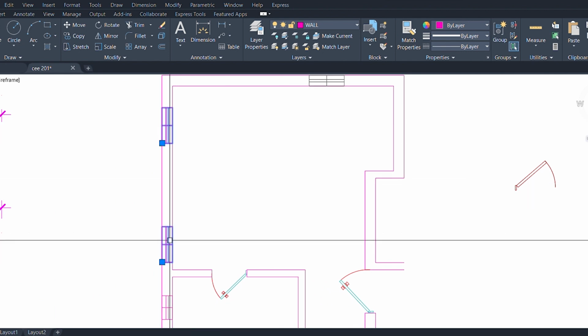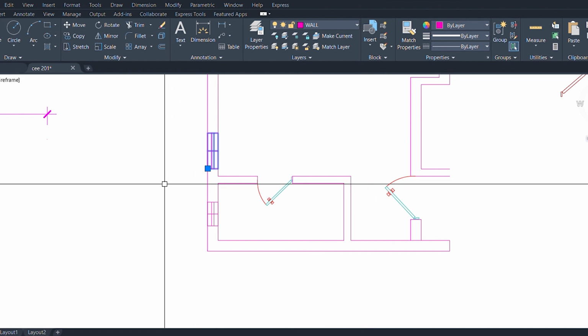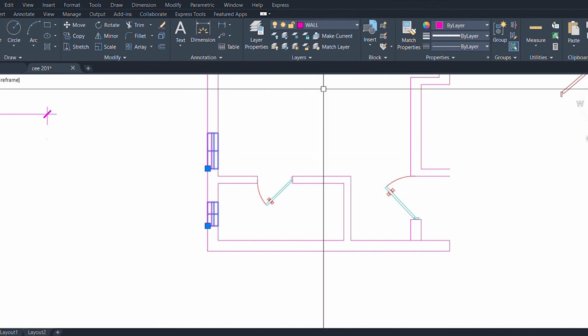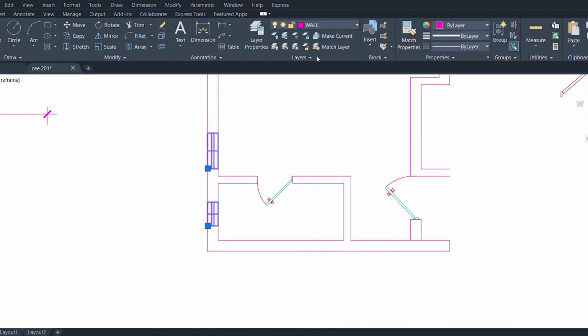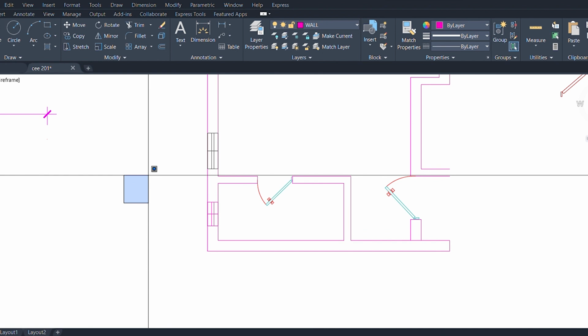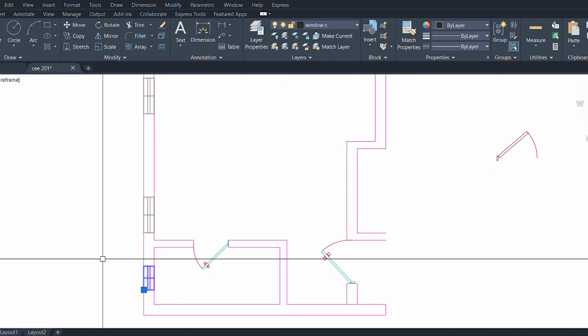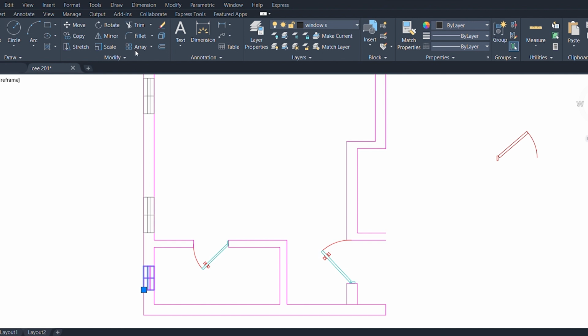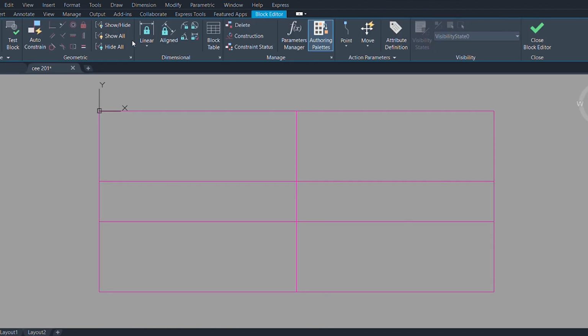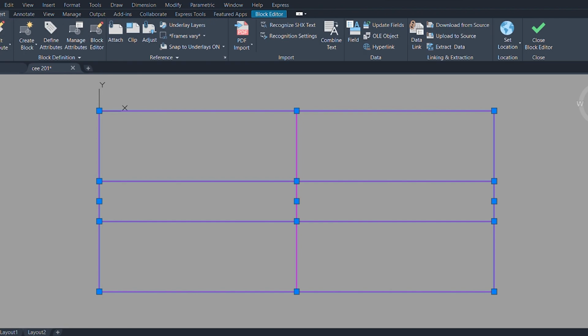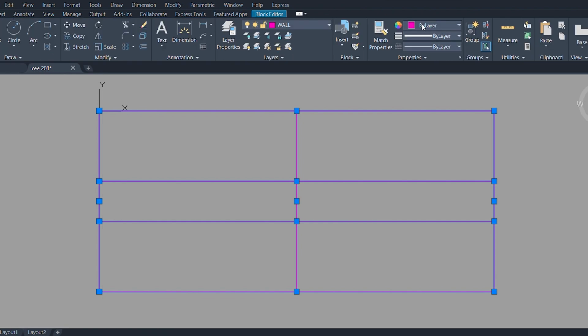If we change this one back to Windows now, not everything is going to change. To make this one change, we are going to do the same thing we did with them the other time, changing it to by block.